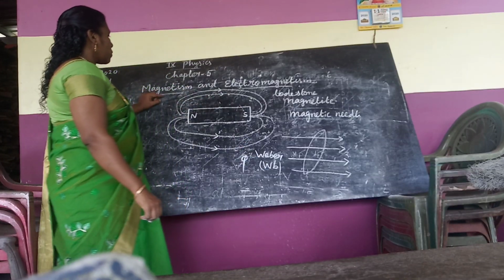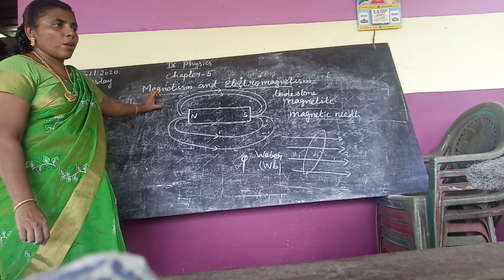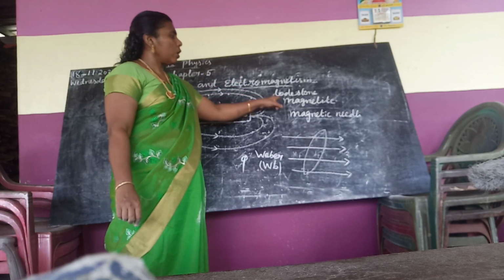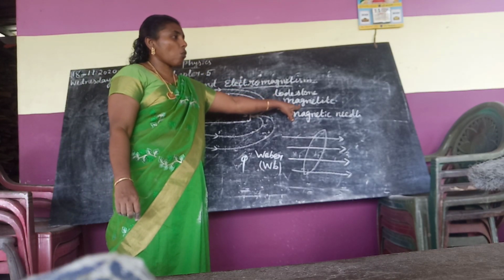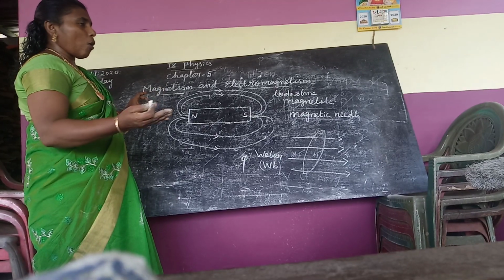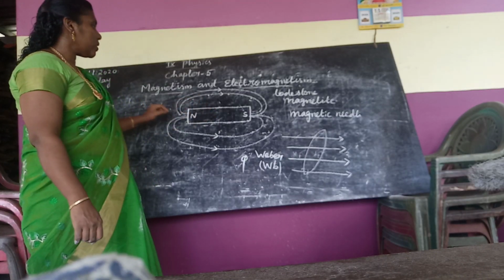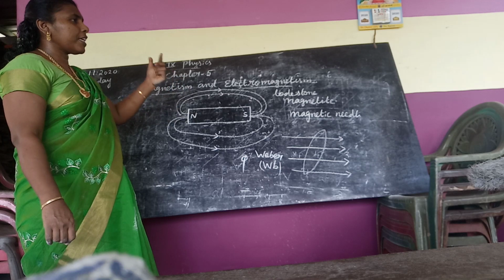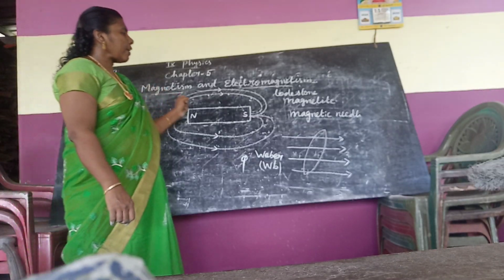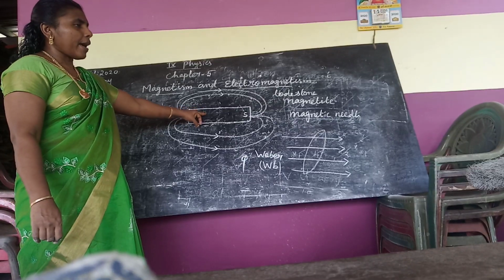Okay. So far we have learned about magnets. What are the two types of magnet? Natural magnet and artificial magnet. The strongest natural magnets are lodestone and magnetite. Artificial magnet, we saw that the bar magnet is an artificial magnet. From the shop also we can get this bar magnet. When we heat this magnet, it loses its magnetic power. And the magnetic field means the region around the magnet through which the force is influenced is called the magnetic field.